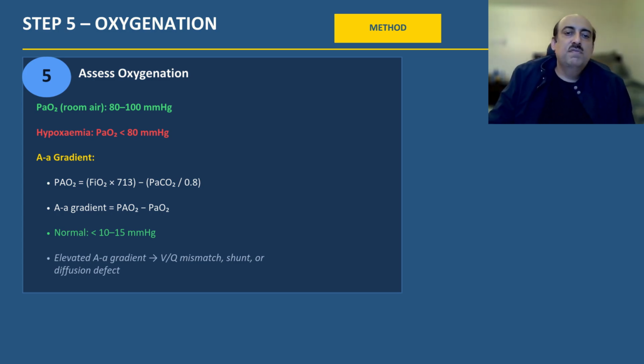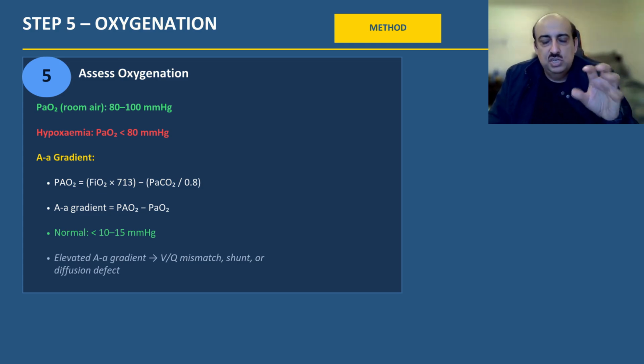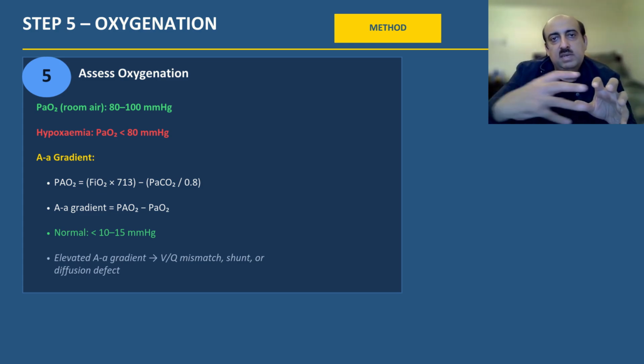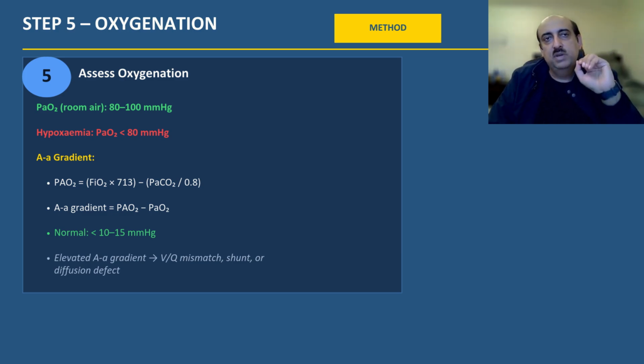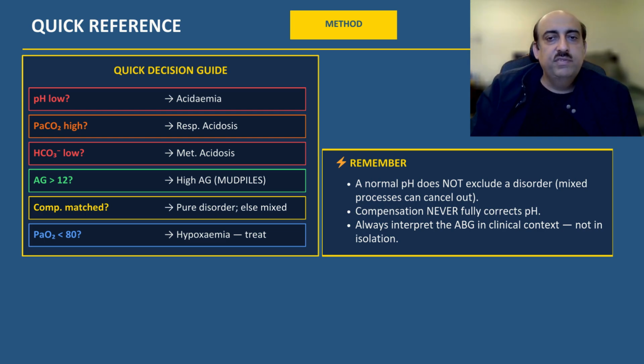Now, causes of high alveolar-arterial gradient will be anything which leads to mismatch between the oxygenation in the alveoli and the blood supply. The blood supply problems could be pulmonary embolism or shunt, and the alveolar problems could be consolidation or lung collapse, atelectasis, etc. A very quick reference guide.